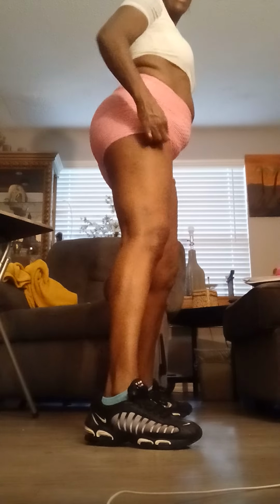Okay. So now we're going to do some squats. We're going to get some of these squats in here. We're doing a whole body workout. Spread them legs apart like this, about that much, and we're gonna look like we're sitting on a stool. 1. See how my knee's not going up like that? 1, 2, 3, 4, 5, 6, 7, 8. Okay? And now we're gonna do the side to side.